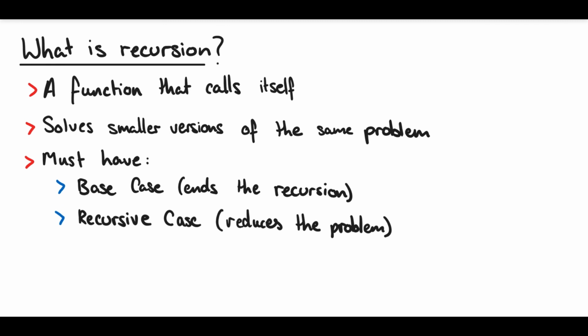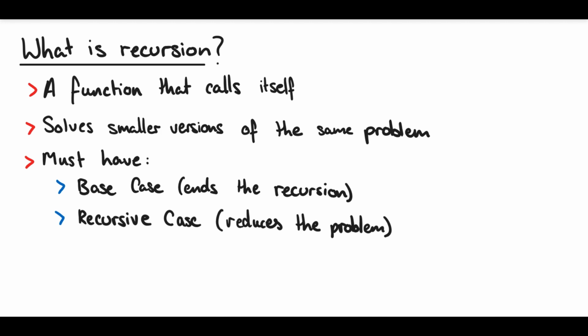Recursion is a programming technique where a function calls itself in order to solve a smaller instance of the same problem. The idea is that we keep breaking a larger problem into smaller, simpler problems until we reach a case that's so simple that it can be solved directly. That's called the base case. Every recursive algorithm has 2 parts, the base case and the recursive case. The base case stops the recursion, and the recursive case reduces the problem step by step to eventually reach the base case.